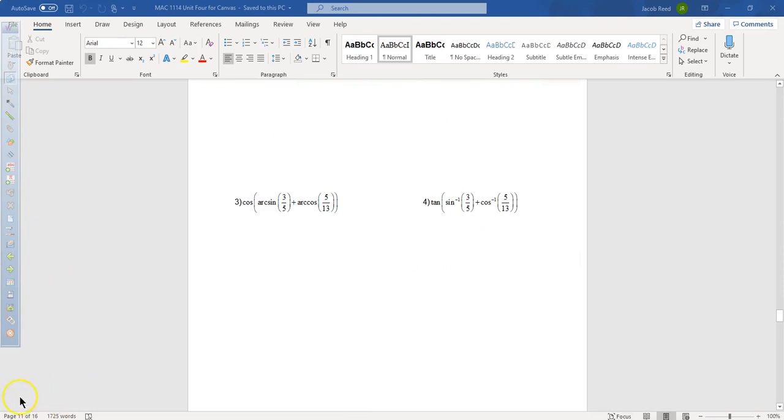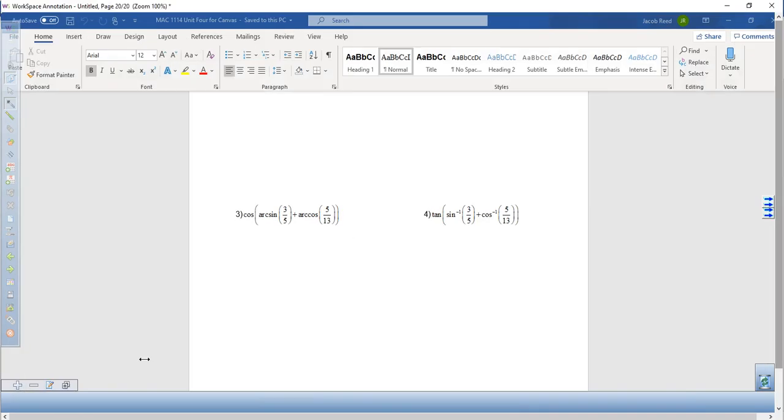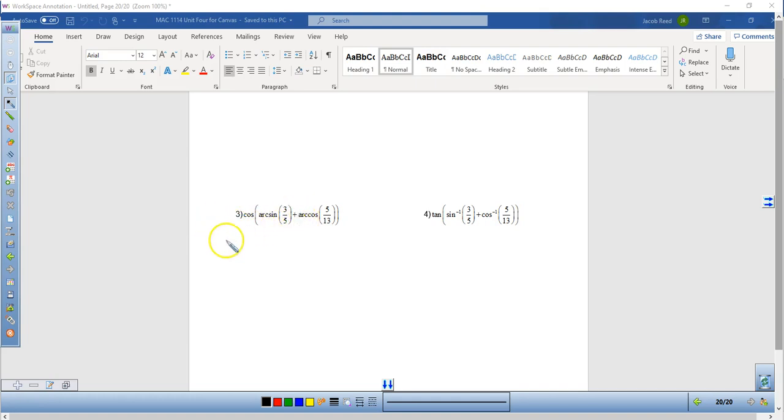All right, well, number 3. Working, okay. So number 3, we've got to apply the sum or difference formulas. In this case, it's a sum formula. We need to apply cosine of s plus t, where this is s and this is t. Now, we've done problems similar to these in the past, it's just now it looks a little different. Now, I'm going to draw one. This is going to be the s graph, and over here is going to be the t graph.